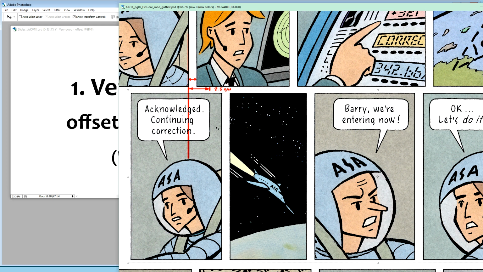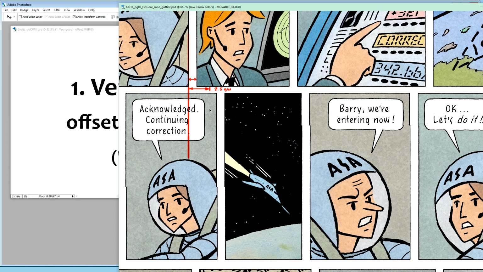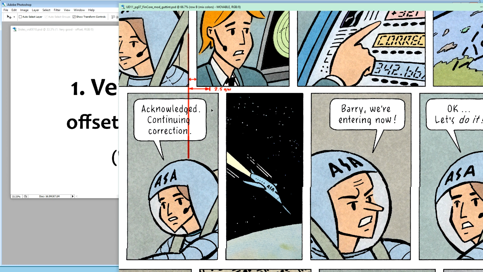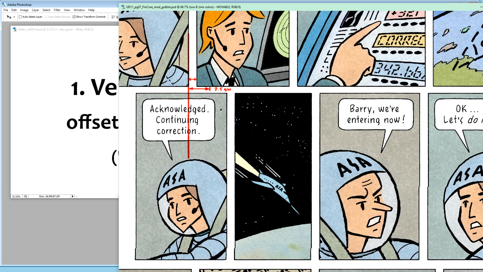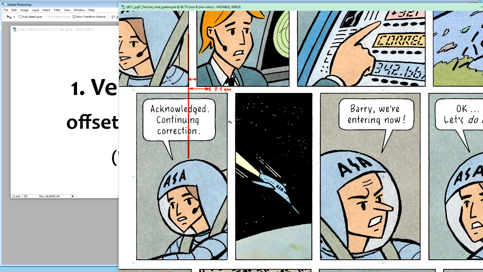So I could, for example, if we just speak of this one here, let's say that I put it like over here. So now this distance between the red line and this border here is more than 2.5 gutter widths, which is perfect. It's a very good crossing.